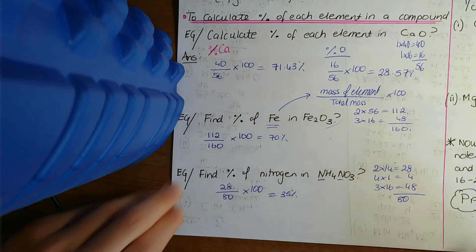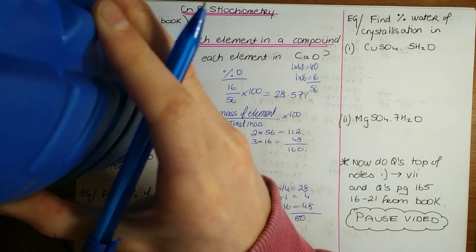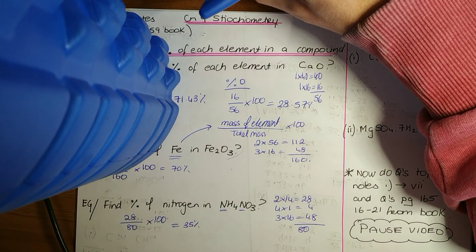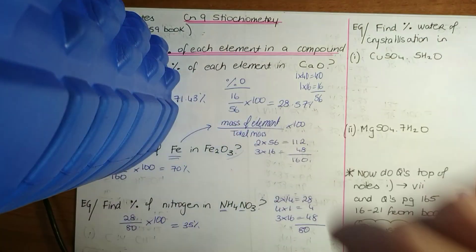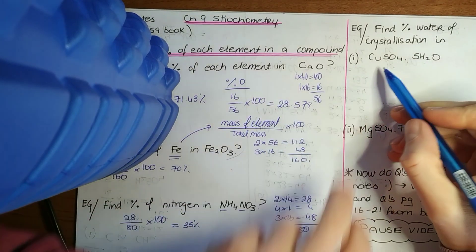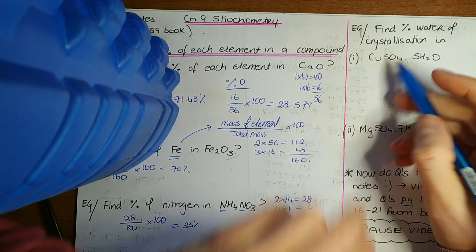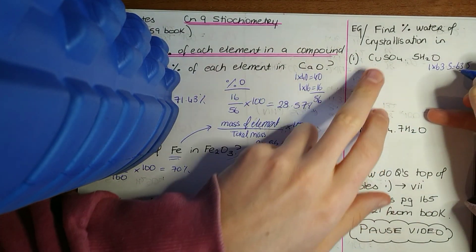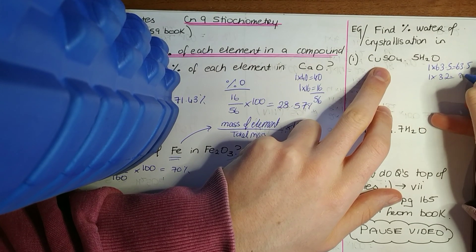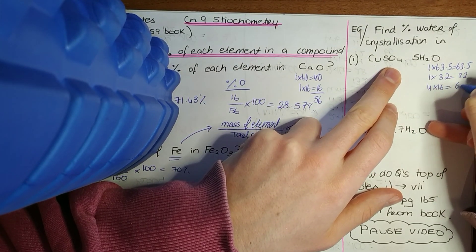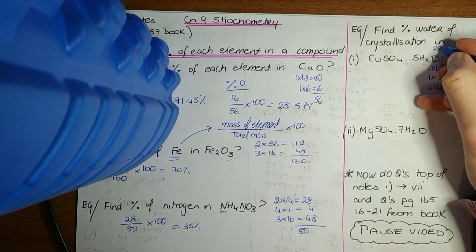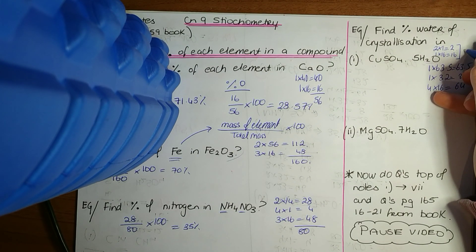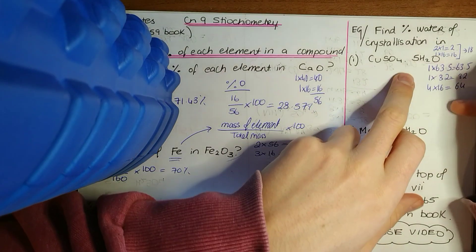So you often see that in fertilizers. Now a bit more difficult here: percentage water of crystallization in hydrated copper sulfate. So your hydrated copper sulfate crystals. Again work out the total relative molecular mass. Remember copper, and chlorine, keep in your halves only one. So 1 by 63.5 is 63.5, sulfur 1 by 32 is 32, and oxygen 4 by 16 is 64. Now you could work out your water: 2 by 1 is 2, 1 by 16 is 16 from H₂O, and that means each water is 18, and there's five of these 18s, so 90.